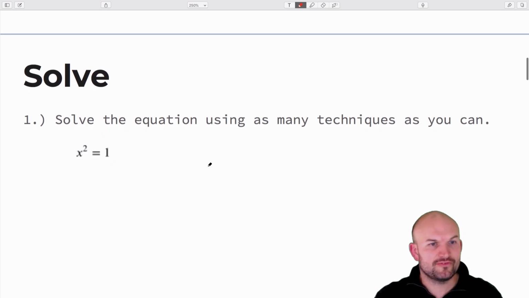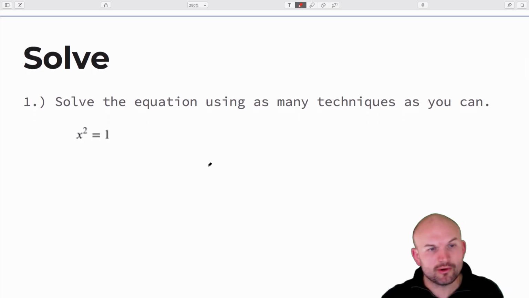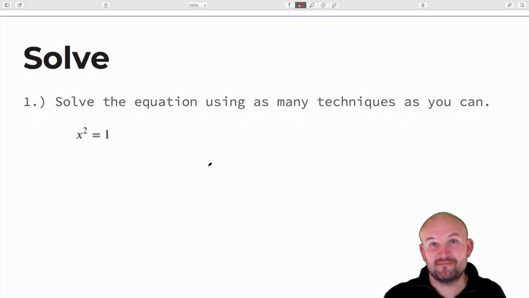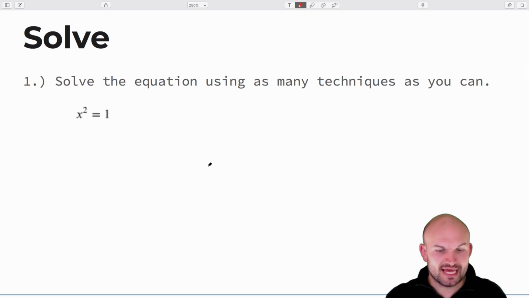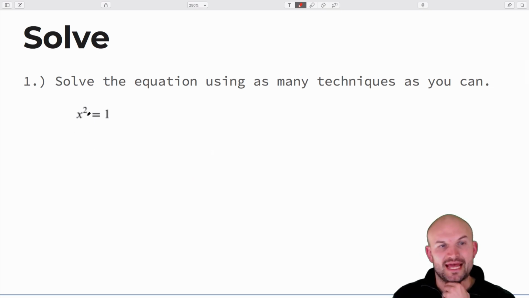So what I did for starting this lesson was I just wanted to remind students of some different ways that we can solve equations. And so I went back to a little Algebra 1, Algebra 2 type of problem and said, all right, how else can we solve this? And this was a little bit of a brainstorming idea. And so what the students did, I just labeled some things.